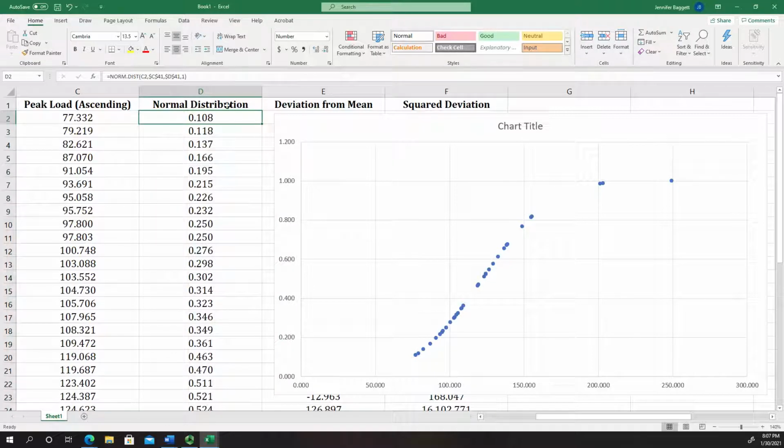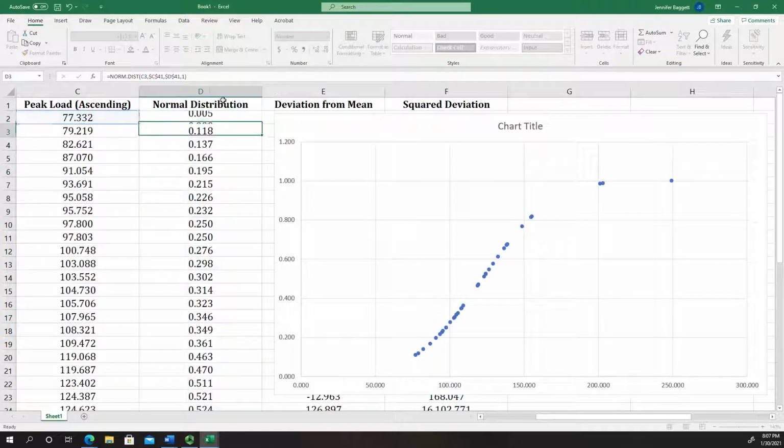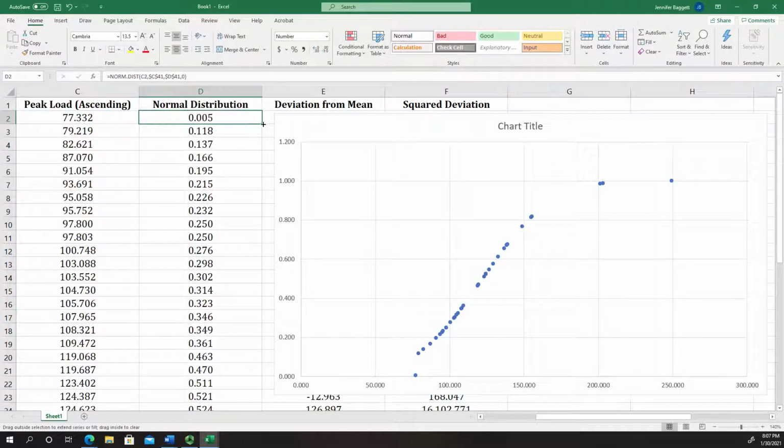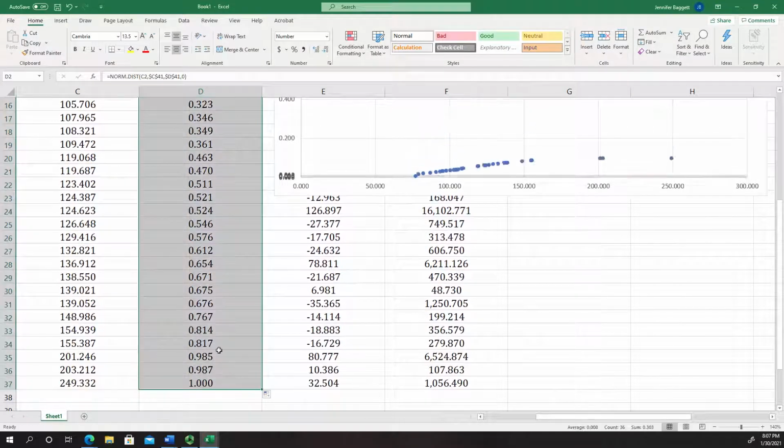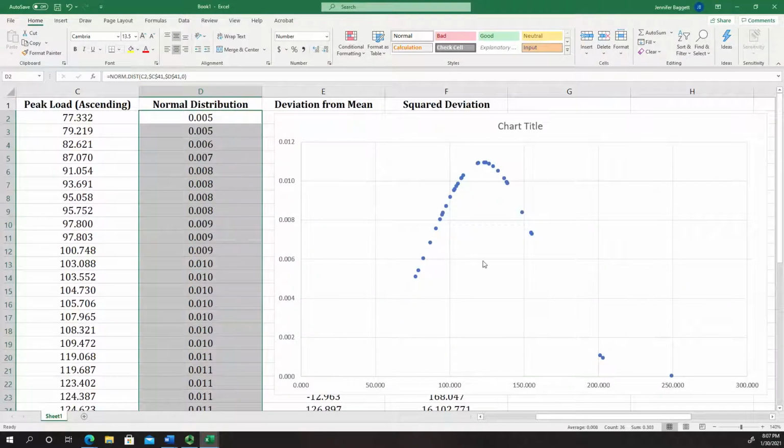So now we can go back and change this to 0. And you'll see it looks back like our normal probability density function curve. So this represents the difference between the normal distribution that you can get in terms of just changing that one cumulative value, and this will be the representation of what the calculated values are.